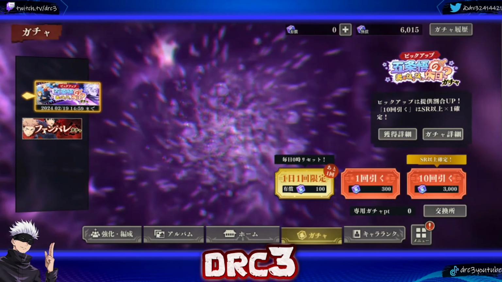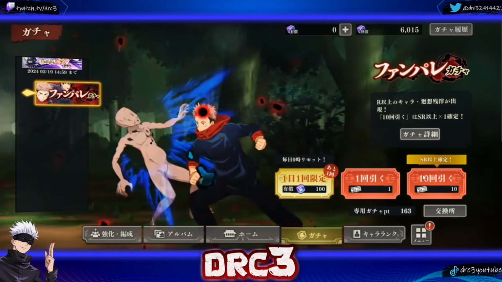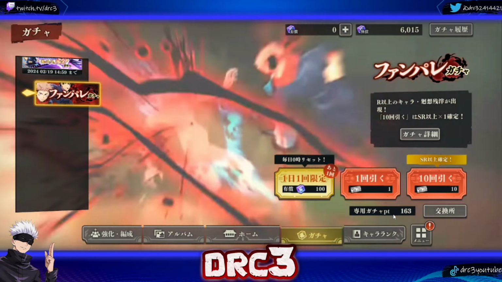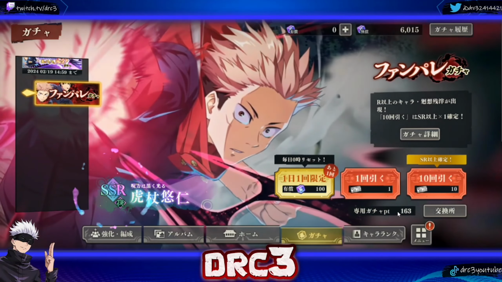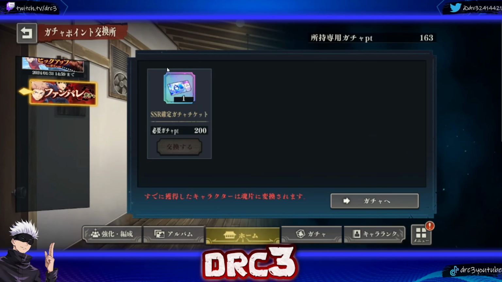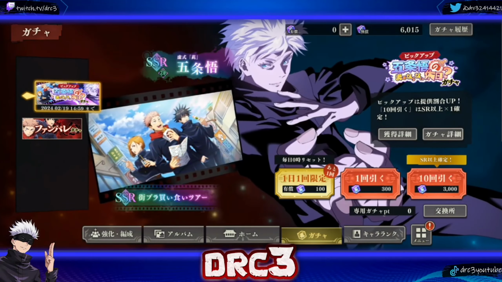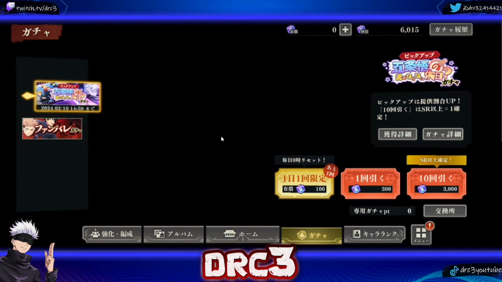Now, before we do those summons, I do have tickets to drain the bad luck and hopefully get some good luck on Gojo. That will put me at 183 pity on this banner, and then eventually when you get to 200 pity on this free to play banner, you're able to get this ticket here for a character, which is pretty nice, okay? But before we go ahead and do any of those summons, let's talk about what Gojo can do.